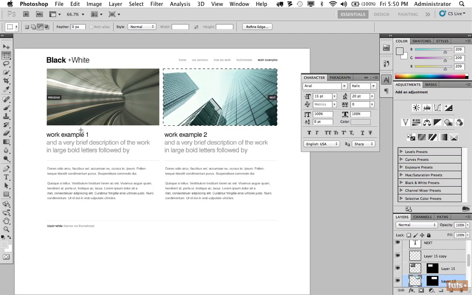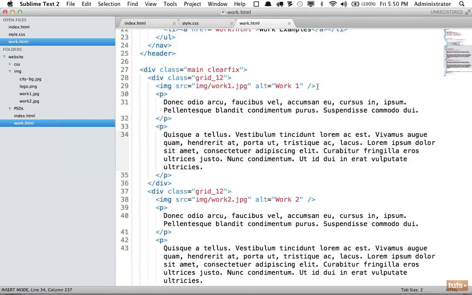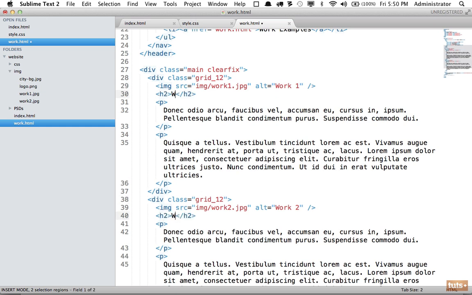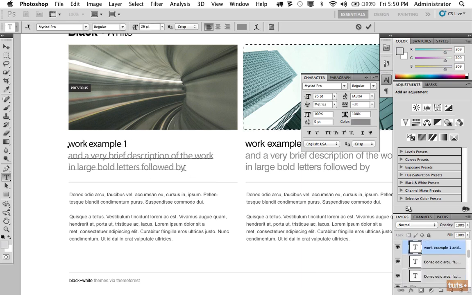Now we're going to come back and add some of this extra text, and it looks like he has a heading 2 of work example 1. So I'm going to save myself some time below the image. I'm going to use double cursors by selecting Command and click, but this is only available in Sublime. So if you're working along, you'll have to do this manually. Work example 1, and then I'll just update this one to 2. And then we have the same thing here, just a little bit of text.